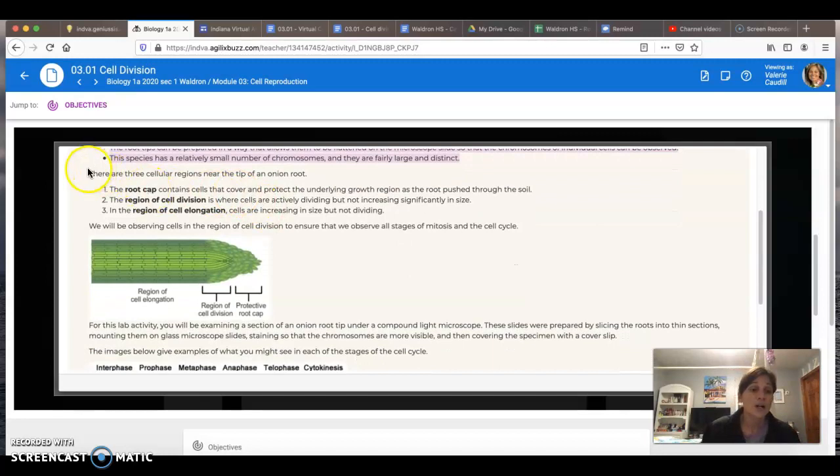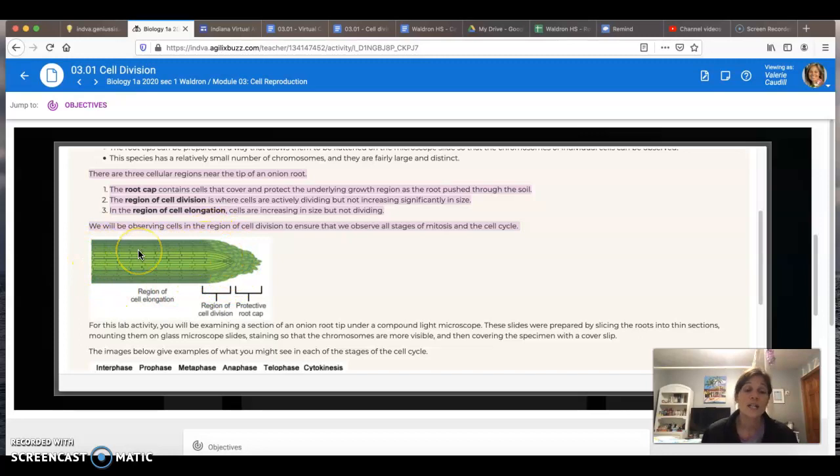Okay, there are 3 regions to the tip of an onion root. There's the root cap, that's the protective layer. The region of cell division, so here is where that interphase, prophase, metaphase, anaphase, telophase, and cytokinesis are all taking place. So there is your major cell division going on.